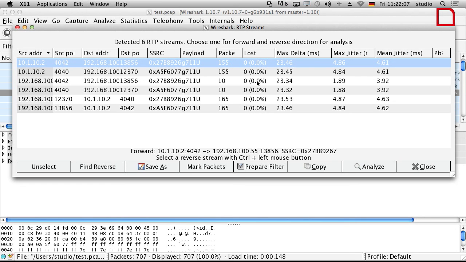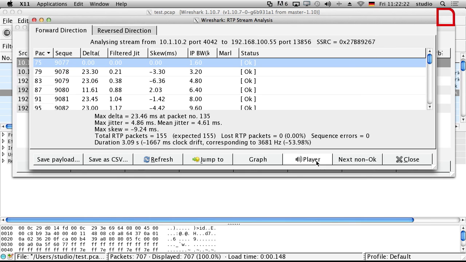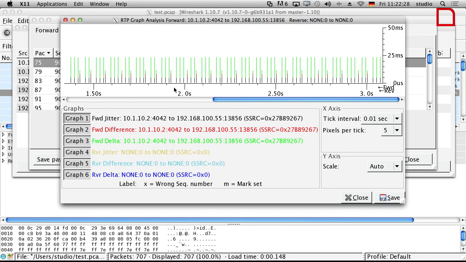So you should just have a look, compare it to the data, and listen to the audio if possible, if it's not encrypted. Another cool thing: this here is just a mean and max and stuff like this, but maybe there is a problem somewhere in between the call. You can click on analyze, and here you can click on the graph or the player again, but here the graph makes a beautiful graph with delta, differences, jitter, and so on.